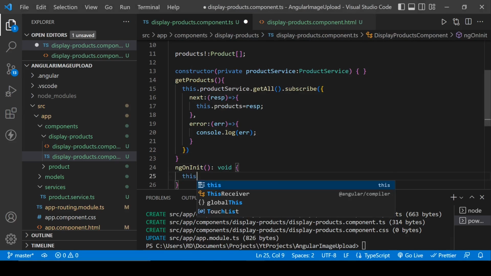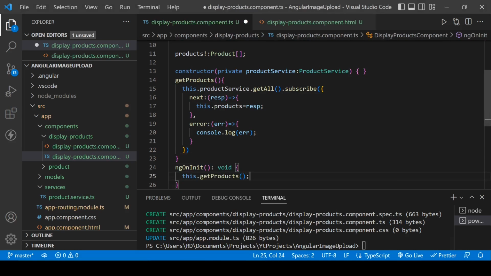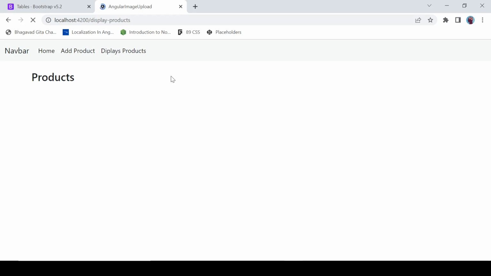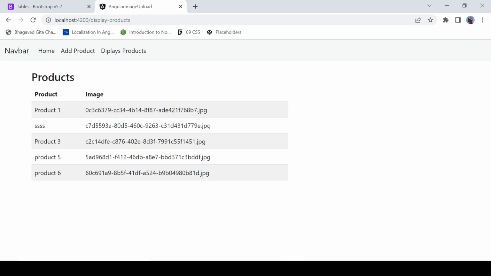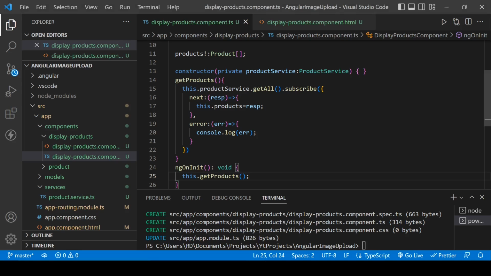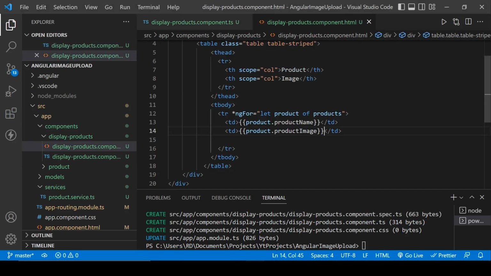And let's call this method here. So this.getProducts. Let's see how it is working. Okay, and we are getting name and image, so that's absolutely fine.